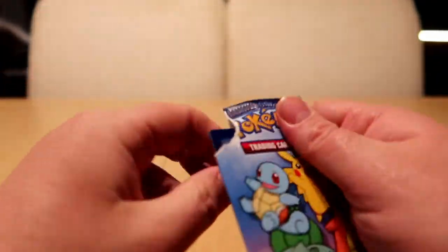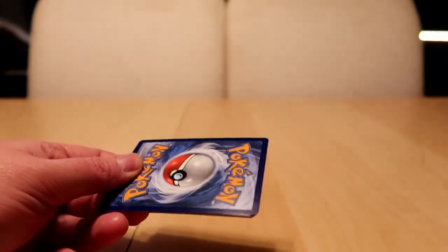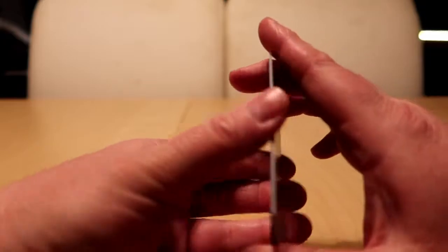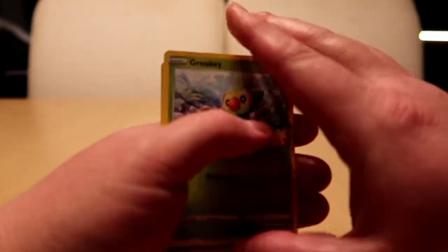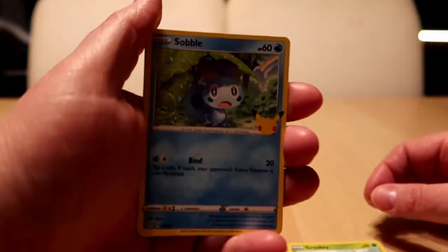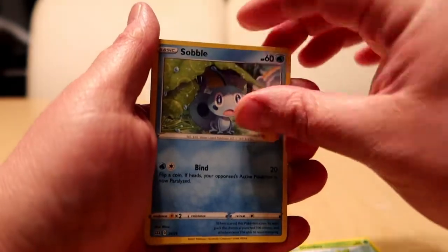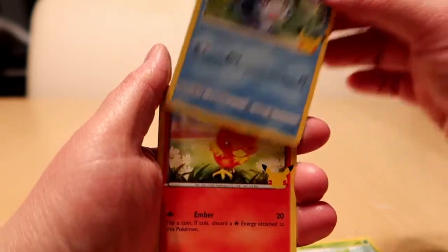Now, guys, Pikachu is one of the chases in the set because it's one of the better ones. So what we're going to do is we're actually going to see... So as we saw, the foil is on top, so we're actually going to put it on the back and take a look at the front. We got another Grookey. Okay. Oh, I saw it was green. All right. We got a Sobble. Guys, I played Sword and Shield, and I didn't pick Sobble. Oh, I did pick Sobble. I didn't pick Grookey in either one. But I did like Inteleon.